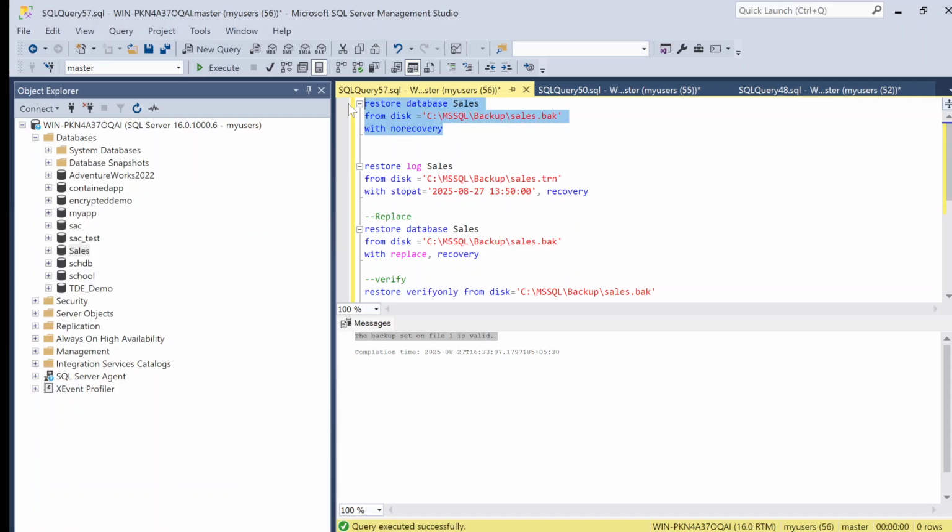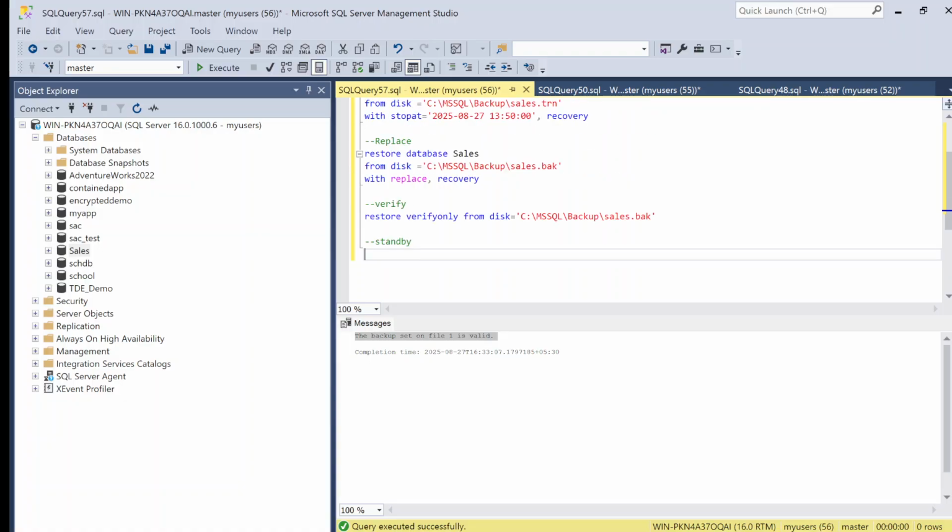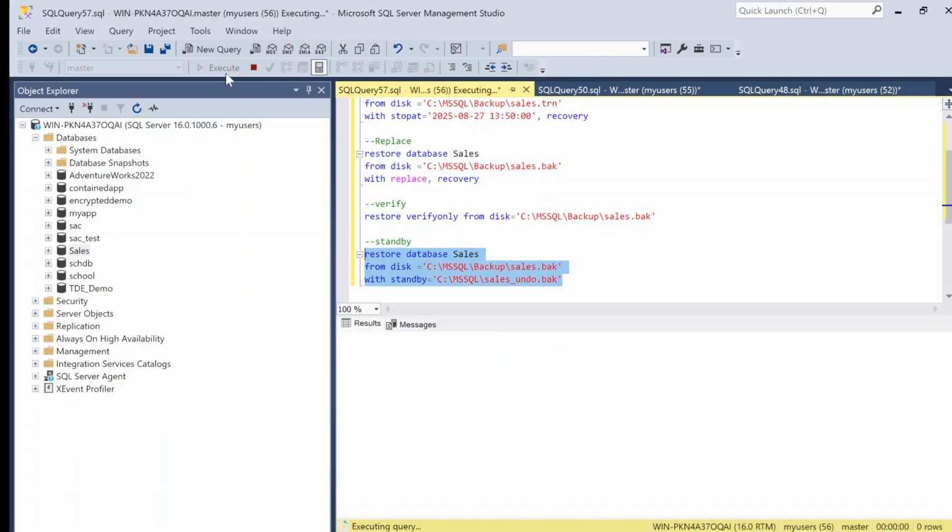In simple terms, see here: sales from disk with standby equal to C, and we will just execute.